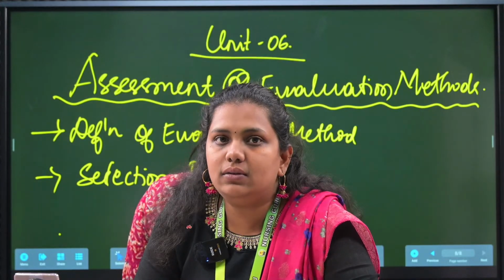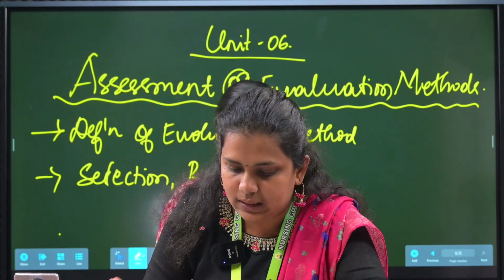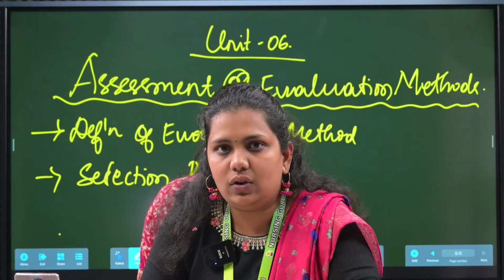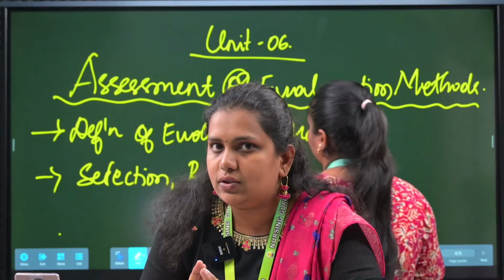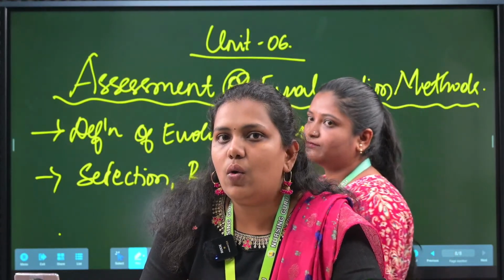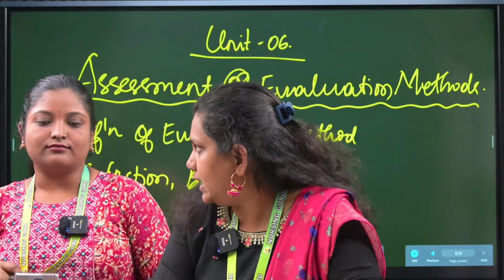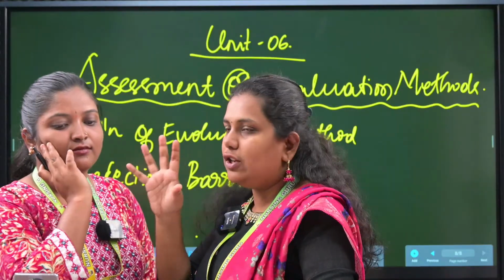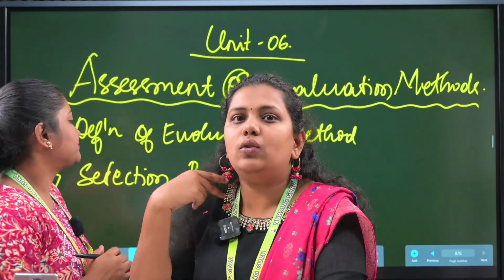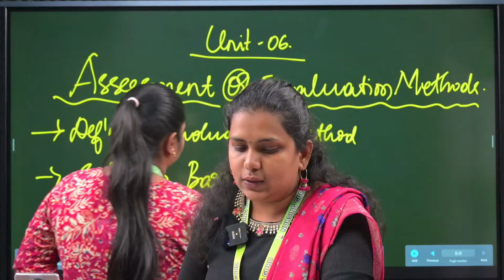When it comes to the important parts, we will discuss assessment of knowledge, assessment of skills, and assessment of attitude. Based on these three types only, all the methods of evaluation are classified. First we will discuss assessment of knowledge. By using these tools or methods, we will only be assessing your knowledge. For example, giving essay type questions, short essay or long essay type questions, short answers, or MCQs. This is very, very important.